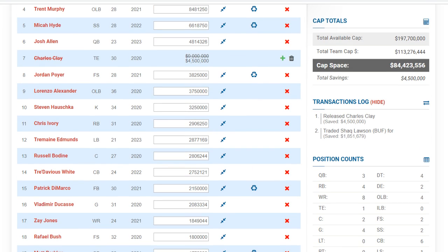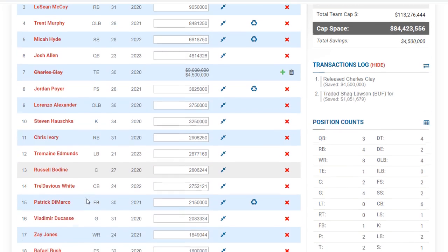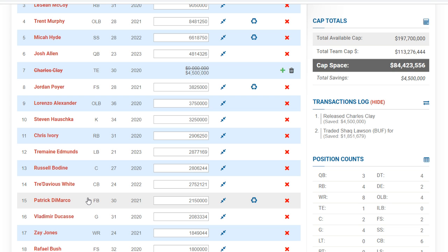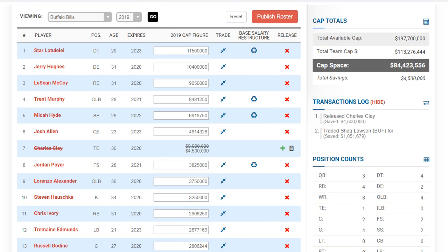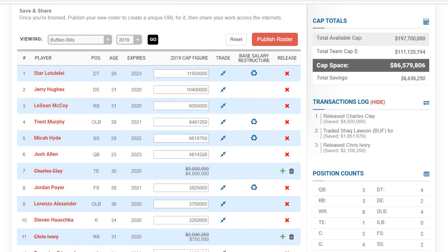Those moves bring the Bills cap up to around $84-86 million — plenty of space. They need to beef up the right side of the line and add receivers. The defense is pretty solid. I think Latule steps up this year with all that young talent — love the Tremaine Edmunds pick from last year. They have the cap space to pursue Le'Veon Bell or Tevin Coleman, so they'll need to make a decision about McCoy. The receiver class is a bit thin — Golden Tate is the top guy, Tyrell Williams is next.